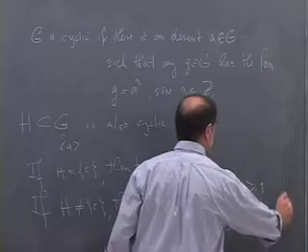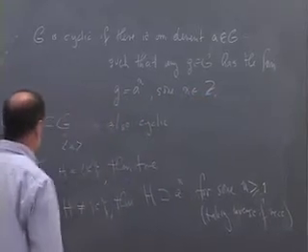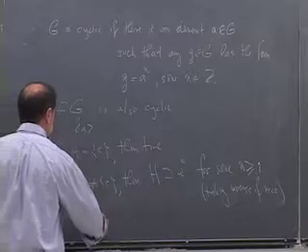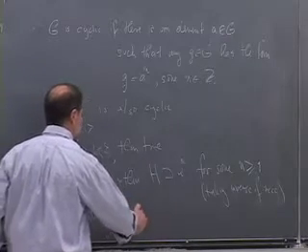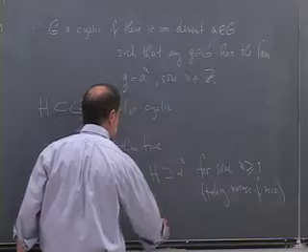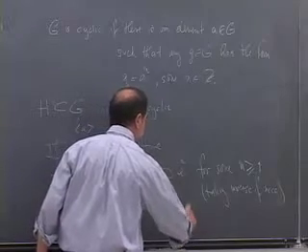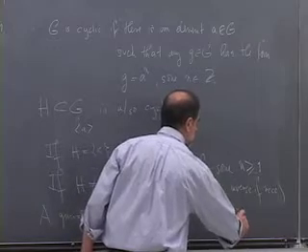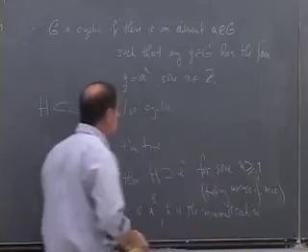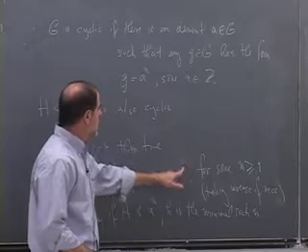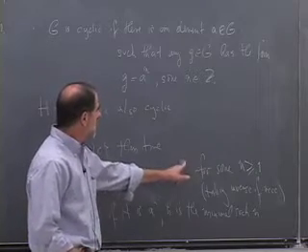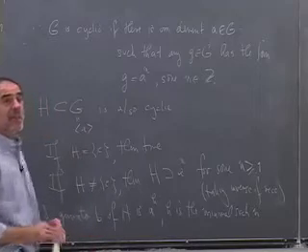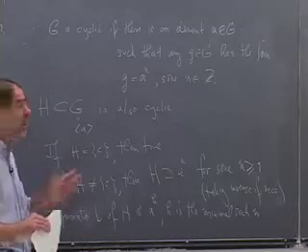And then what you do to find a generator B of H is, B is A to the k, where k is the minimal such n. Namely, for all the positive powers of A that lie in H, take the smallest positive power of A that lies in H, call that thing B, and I claim that B generates H. So now you have to prove that.